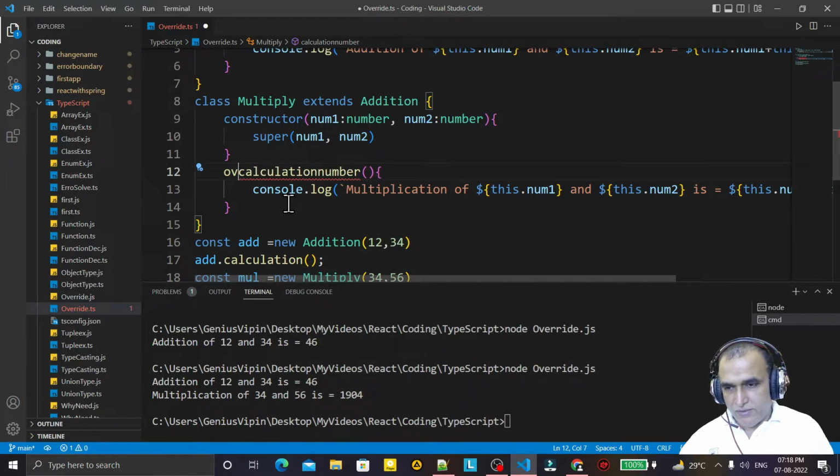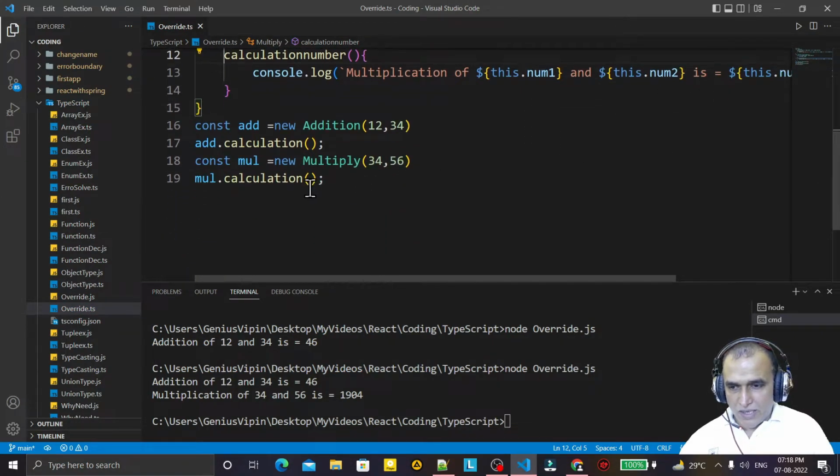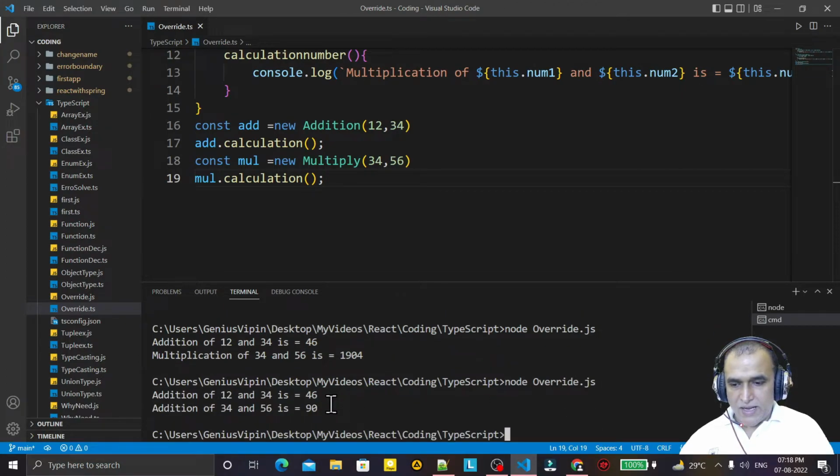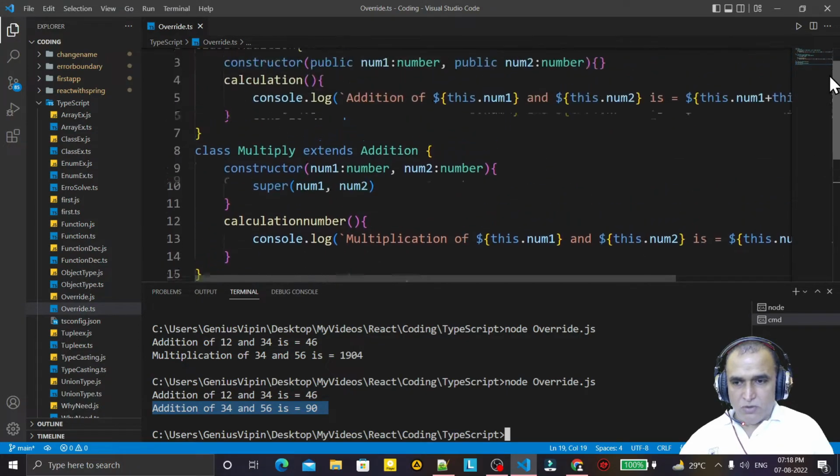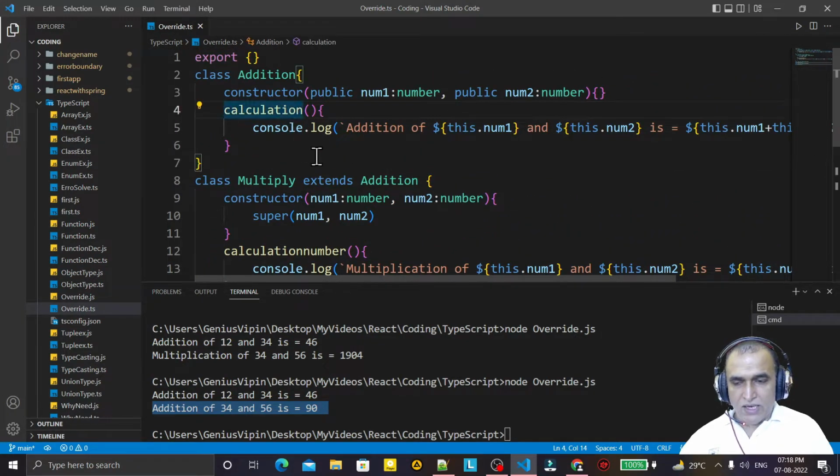So I remove it. Now if I call calculation, then in place of Multiply, Addition will be called. You see, it's calling Addition because I am not overriding it, I am calling a superclass method.